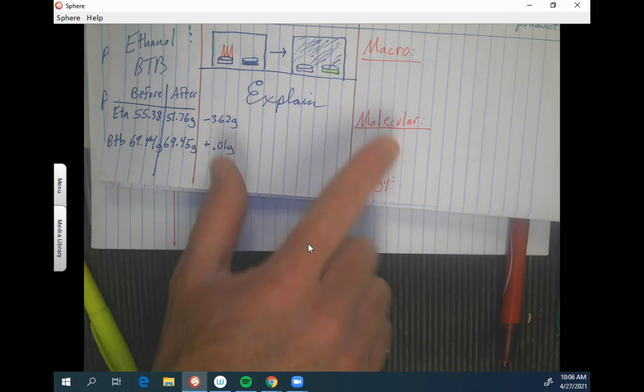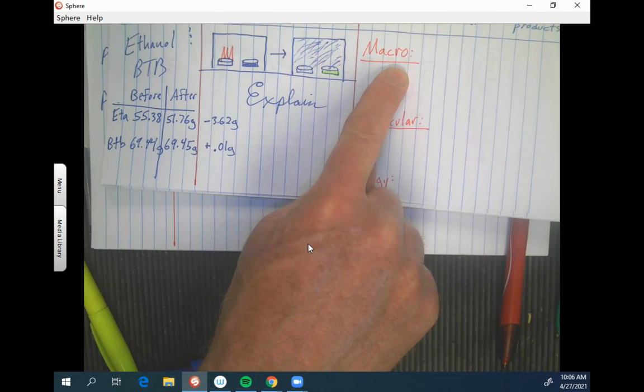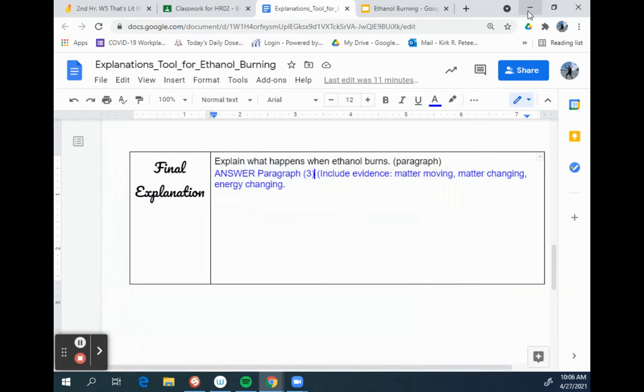You should also know what molecular changes are occurring and what macroscopic changes are occurring as well. What do you see with your eyes? What do you know from those Google slideshow in terms of how molecules are changing? So that is something very important. And then obviously the energy component is huge too, because now we have some actual energy that's being converted or changed. So that's what you would do last.